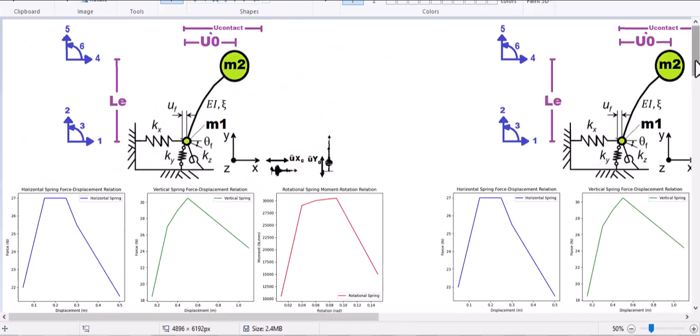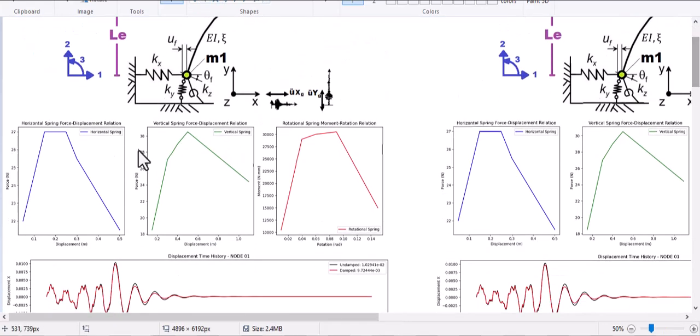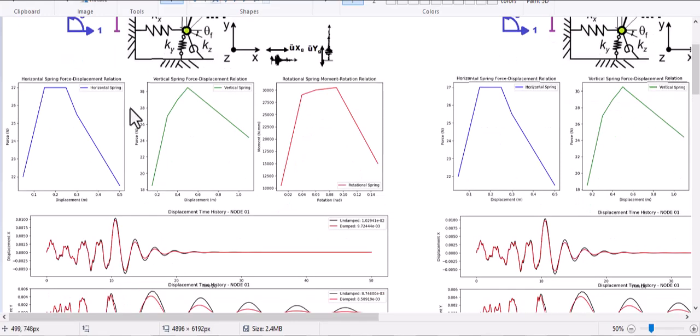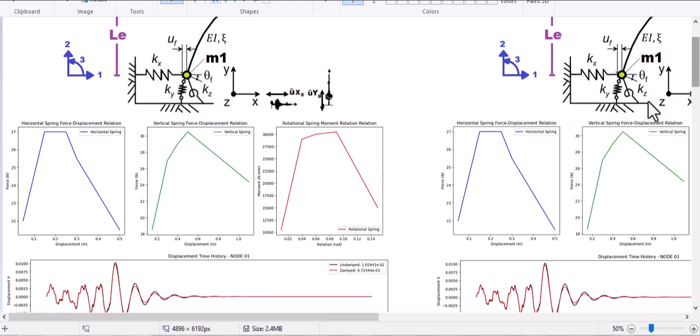So in the first example, you see guys, I defined soil material properties for this analysis. In the soil we defined 2 springs, lateral springs and also rotational springs.